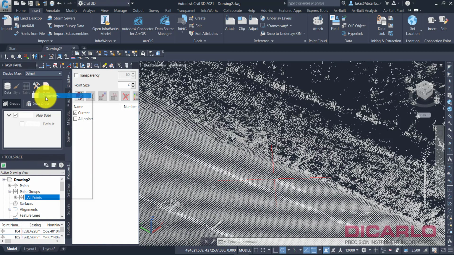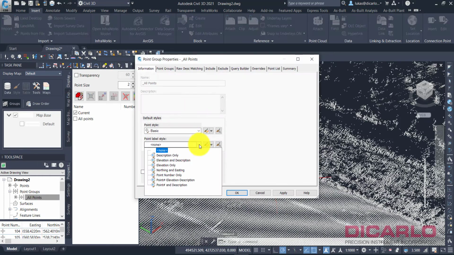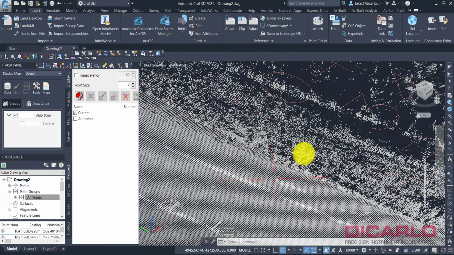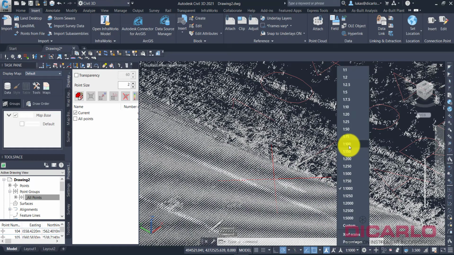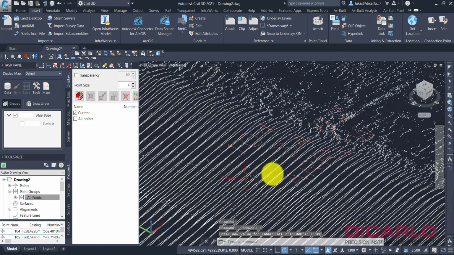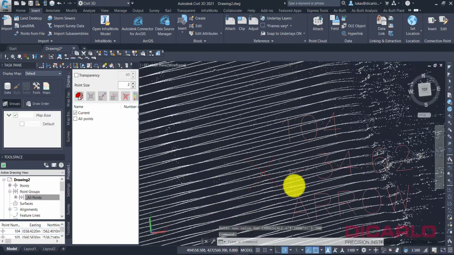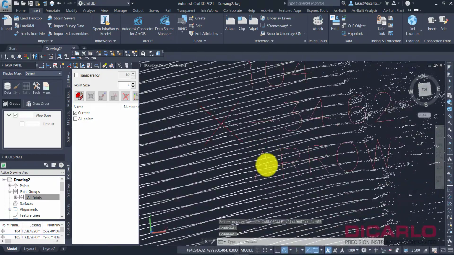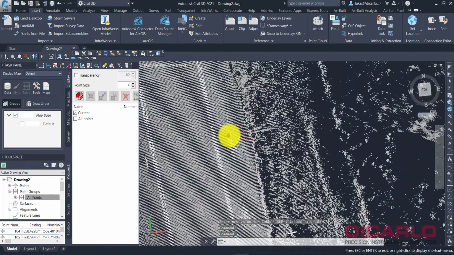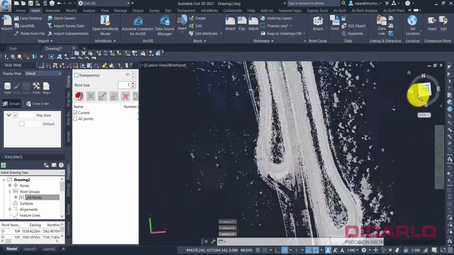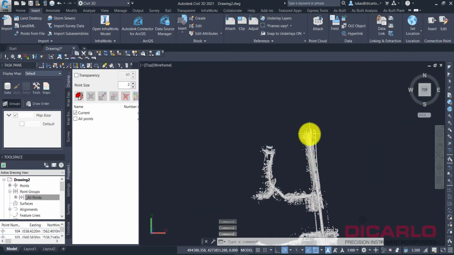Possibly what's also useful is to make it also display point, elevation, and description. And make it a little bit smaller, maybe 100. There we go. So we can actually see that it says point number 104, elevation -3462, and it's an arrow because that was the end of the arrow. So this is the origin, so I would expect it to actually work.